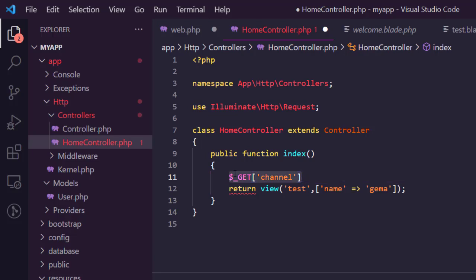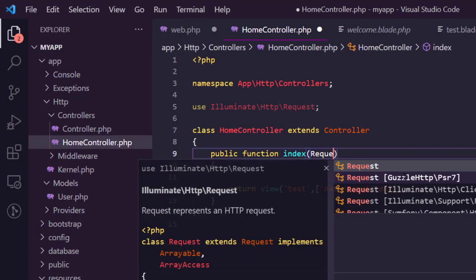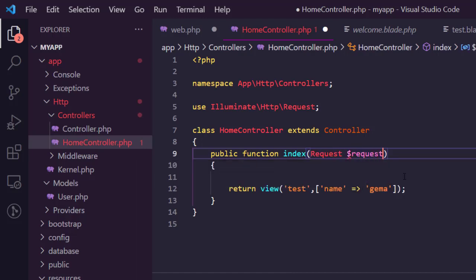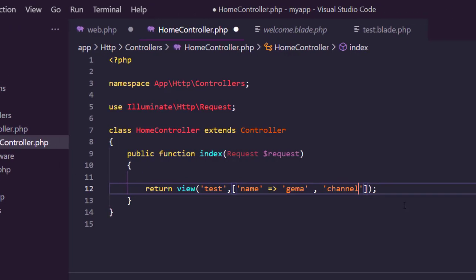But since we are using Laravel, instead of doing this manually, we can use the Request class provided by Laravel. In order to use it, you need to pass the Request class through the parameter of your function and assign it a variable name like request. You can use this request variable inside your function to catch anything sent from your browser, either through GET or POST parameters. Now let's try to pass the data into the view, and let's name it channel.